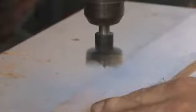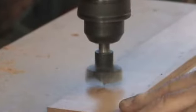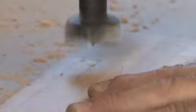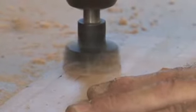Now a 1 3/8 inch Forstner bit can be used in a pinch. If you don't have a press, there are commercial jigs that work with 35 millimeter bits that you chuck into a handheld drill.